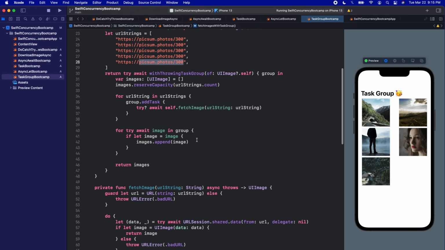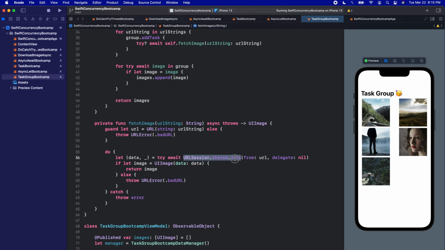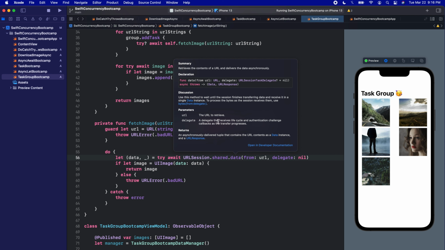Because so far we've been using this URLSession.shared.data, which Apple very cordially provides to us as an asynchronous function. But a lot of the time that we are using, especially any kind of third-party SDK, it's not going to be updated for async await, or at least not for a while. And a lot of these SDKs and third-party frameworks aren't constantly updating their entire framework. So what we're going to do is create a bunch of continuations to basically convert something that's not async await to something that is async await capable.